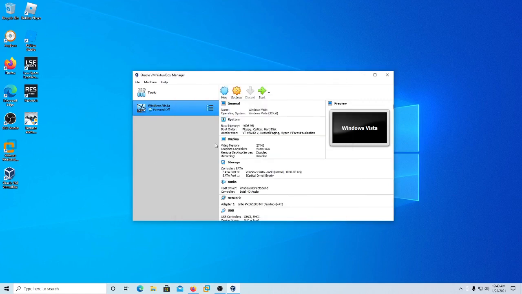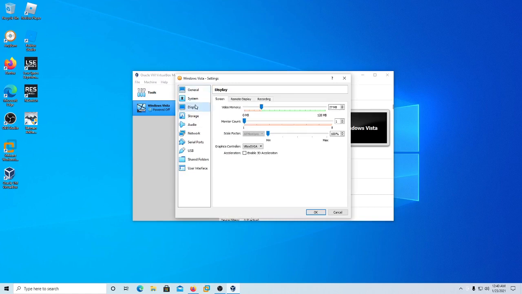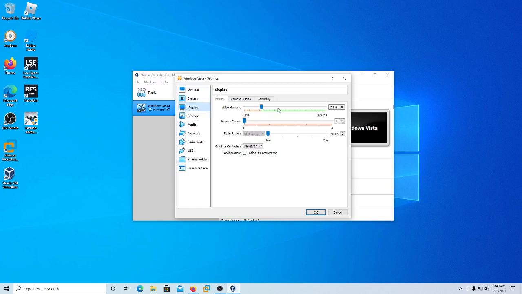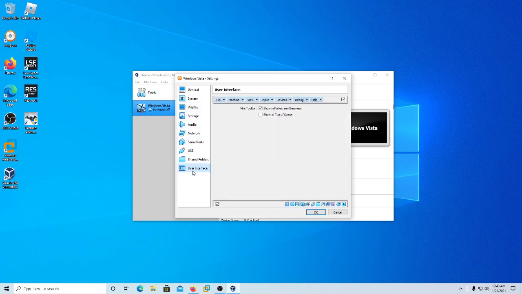Now we'll go over here to settings. We'll click on settings. We'll go to display. Actually, we'll go to system. No, we'll leave that there. That's fine. We'll go to display. We'll turn the video memory all the way up, and we'll click on enable 3D acceleration. You don't have to do this, but then we'll come down here to user interface. We'll click show at top of screen.